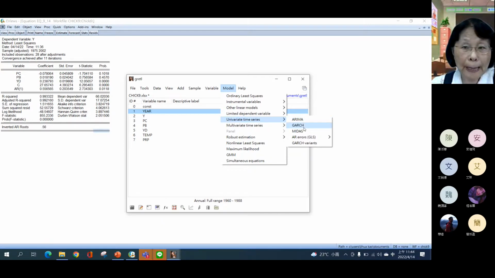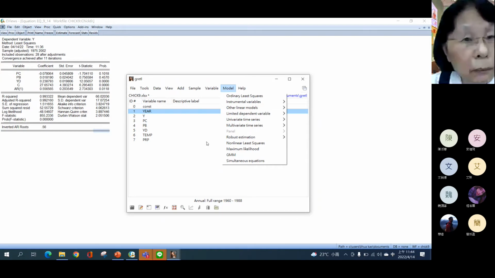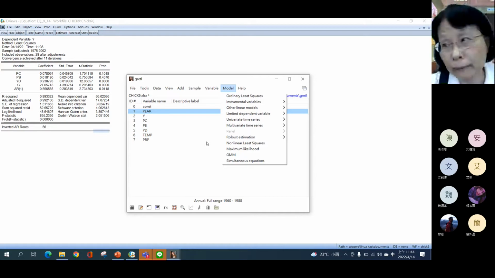Choose AR, GLS, and AR1. You will get the result. All right, so either you can use EViews or use Gretl to work on our assignments. It really doesn't matter. Either one of them will be okay.